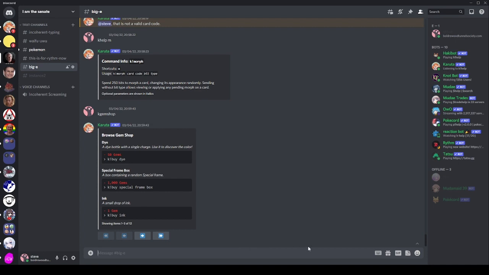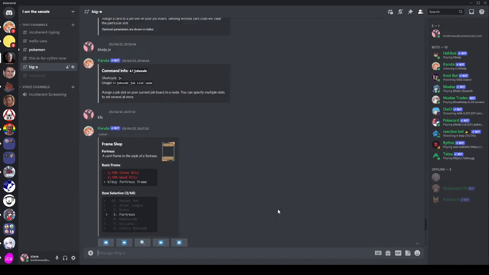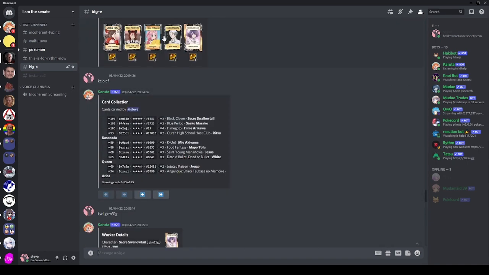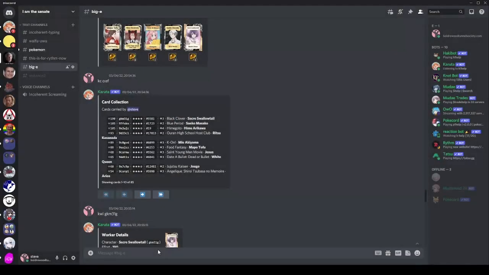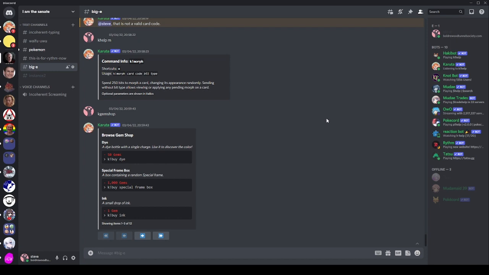I'm sure as you play the bot you will see plenty of other people with epic and cool looking cards that do not look anything like the cards that I have here, the cards you may have when you start off, because they will put loads of gems and all manner of other things currency wise into these things to make them look fancy, and you can do the same once you get the resources for it.